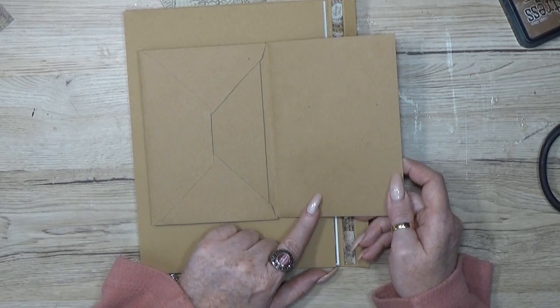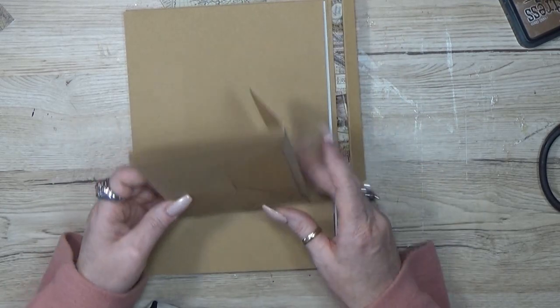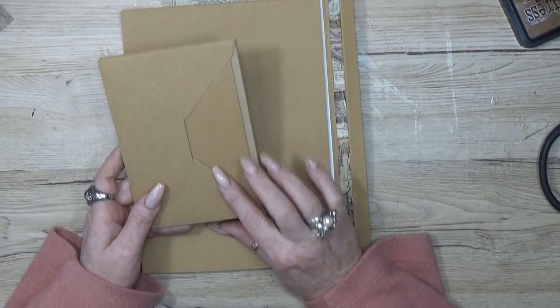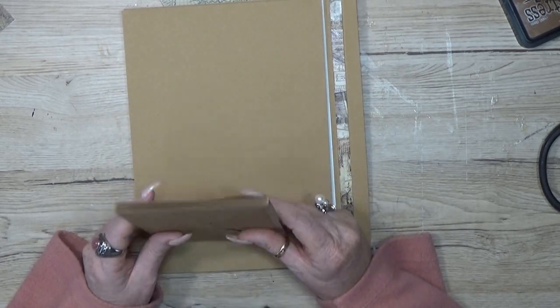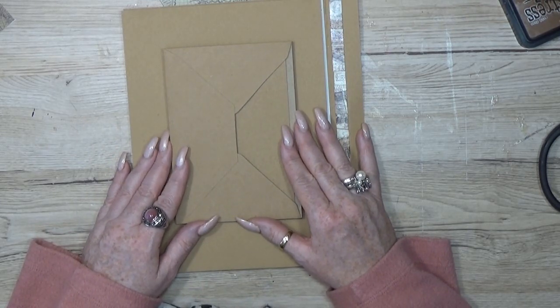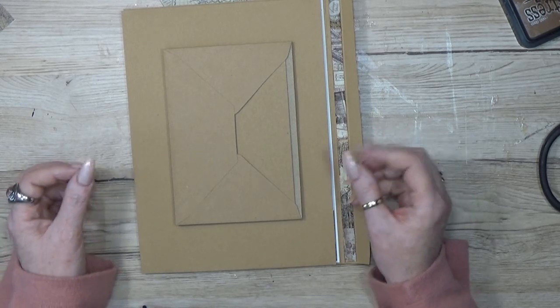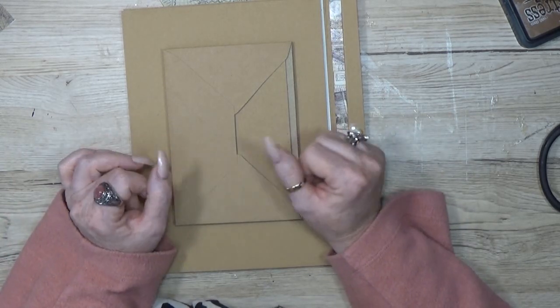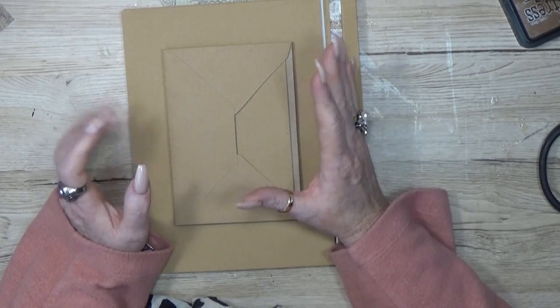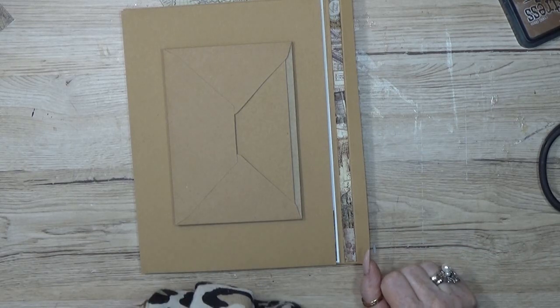I think I will leave the back with just one, I don't know. But I am gonna first decorate this and then see how it all went, because we definitely want a nice closure on here. And I still don't know what kind of closure. Do we want something like a belly band or a ribbon closure? Everything is possible, of course. Everything you like as a closure is possible.